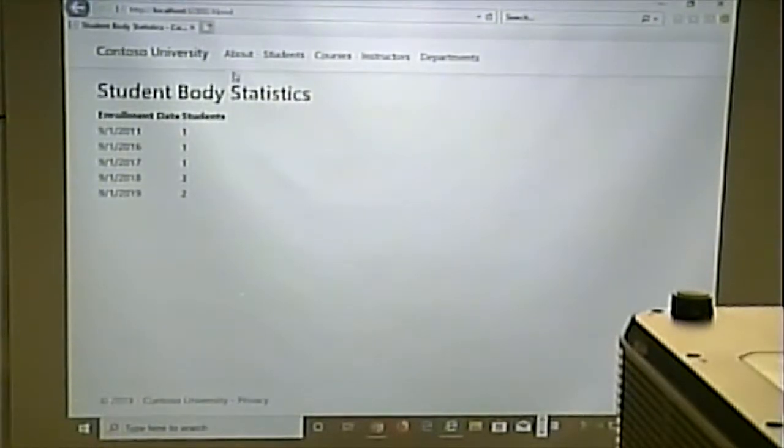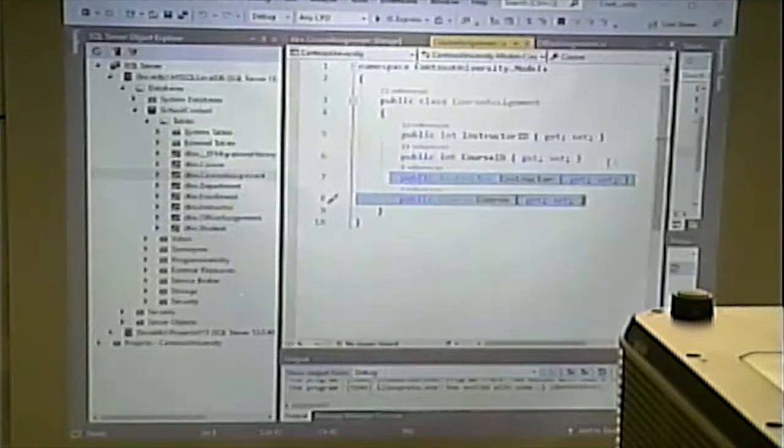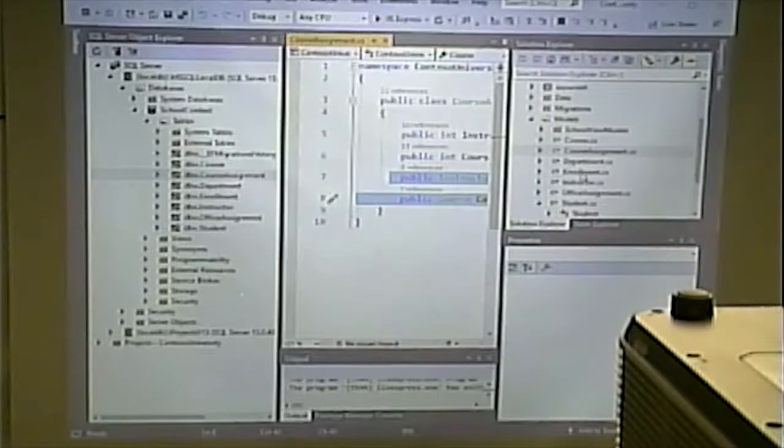All right. Enrollment date. Students. Bless you. What table do you suppose this comes from? Or what table is a wrong statement? I have to get with the times, as you young people would say. All right? Model. Entity. What entity in the model do you think that this relates to? Courses? I would think that it relates to the enrollment entity.